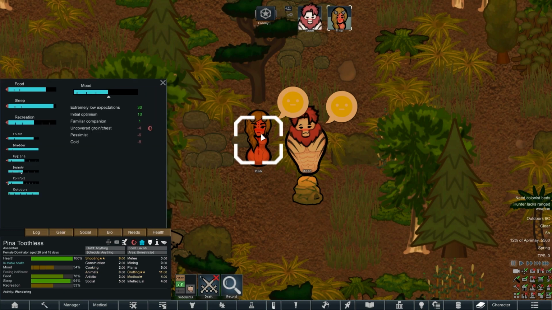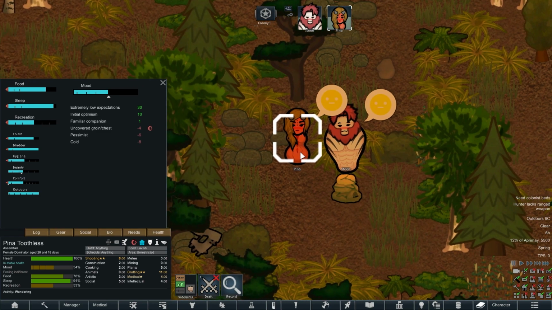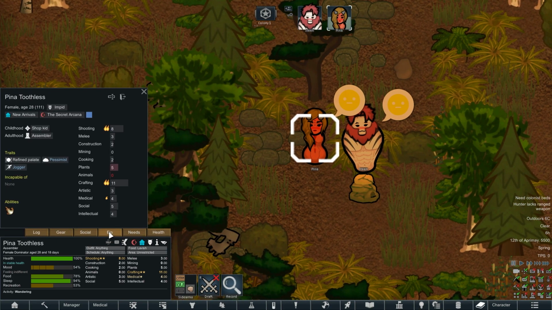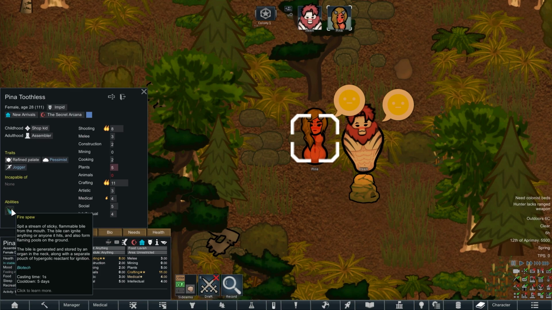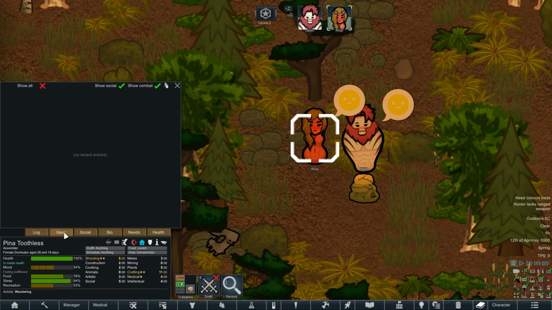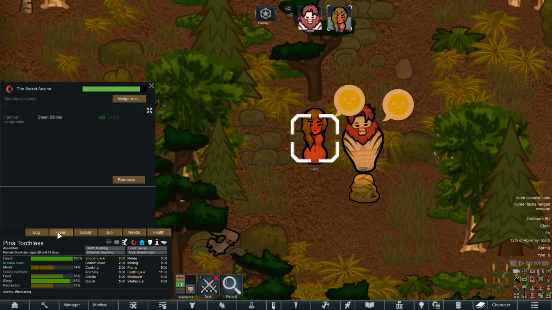Our second colonist and potential mother of our future children is Pina, the 28-year-old impid who is good at shooting and crafting. She's okay at medical as well. She does have the ability to spew fire, or fire spew is the actual technical name for it, so we will be using that hopefully at some point as a defensive mechanism because we have zero stuff. We have no weapons, we have no armor, we have no clothes, because that's the way Naked Brutality works. If you haven't gathered already, this is essentially Naked Brutality except with two colonists. That's literally the only difference here.